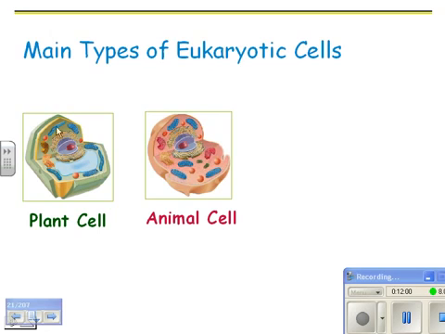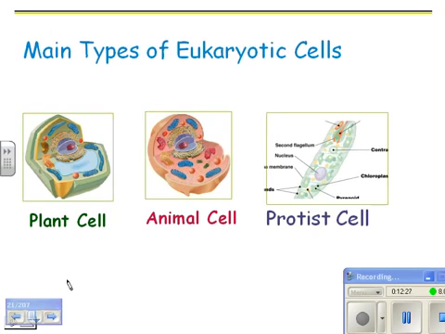The plant cell has some funkier stuff. It's got a central vacuole in here, and it's got chloroplasts, which, no, maybe that's a chloroplast. Maybe this is a chloroplast. I don't see any green. But anyway, usually there's chloroplasts in them, unless it's like the roots or something, and they don't see the sun, so they wouldn't need them. But there are a few structures special to plant cells, and there are actually a few structures special to animal cells, like centrioles, for example.